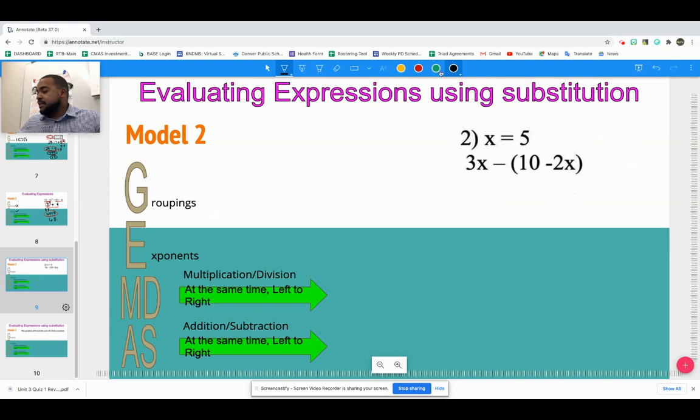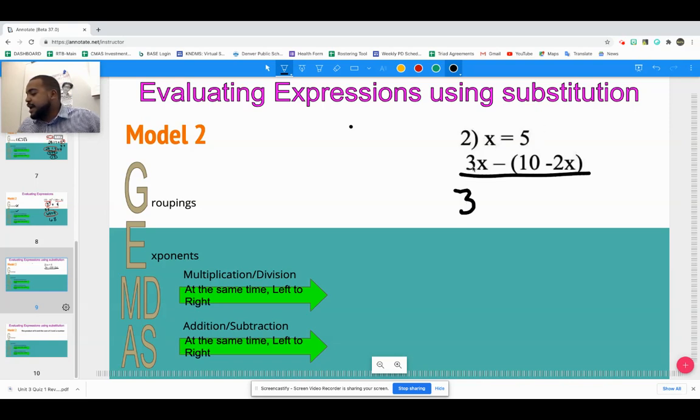All right, and then 2 more things to cover. One is substitution. And when I looked at your work, this was more a concern in terms of order of operation, not really that process. But know that when it means to substitute or evaluate, you're going to solve the expression. In this case, it's telling me what x is. X equals 5. I want to go back into the expression they gave me and replace all my x's with 5. When they say that x equals something, when the variable equals something, they're telling you you need to substitute that in your expression. So I want to rewrite it.